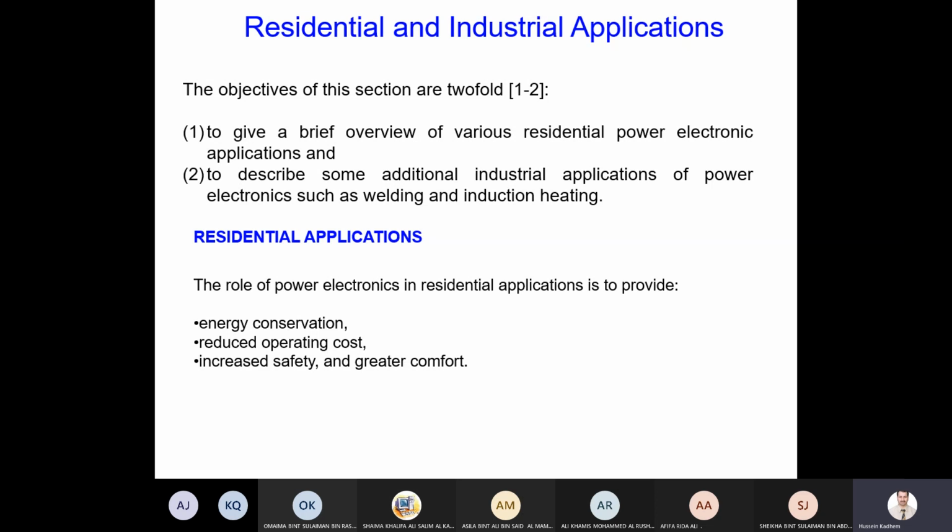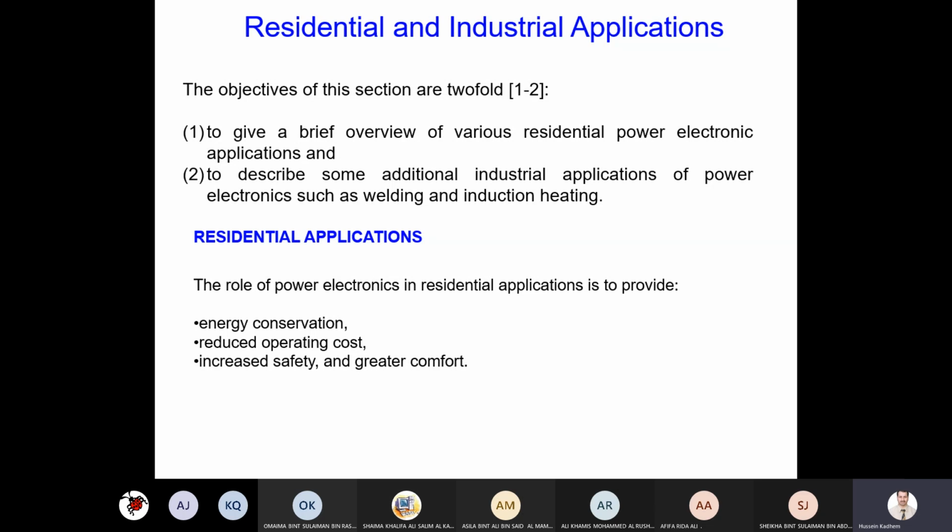It's also good to highlight here that when we design our new technology to fit our lifestyle, our requirements and needs, we need to consider a few important things. These are energy conservation. We need to conserve energy. We need to do the same function with less energy consumption. This is what we call energy conservation.